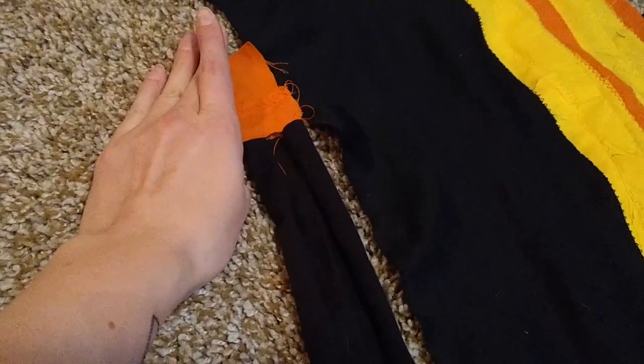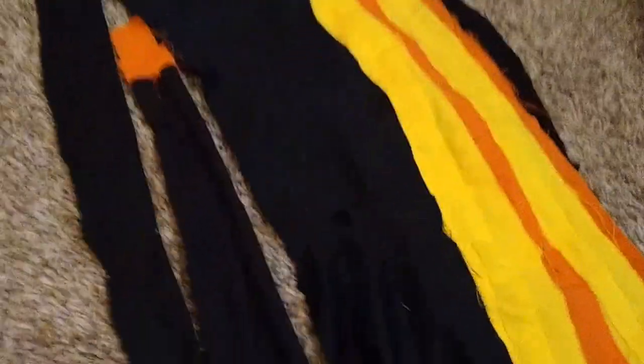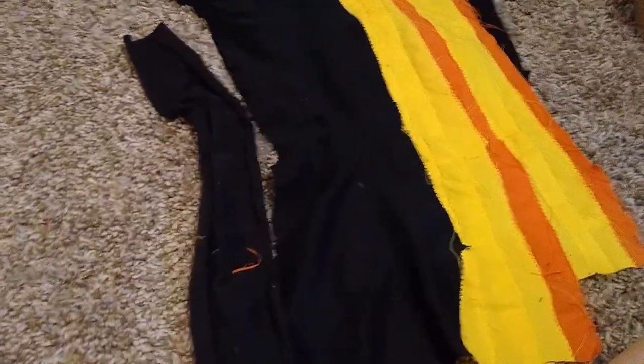It's like adding this piece on, and then maybe adding a corner piece like that, and then adding another strip on. I don't know. Or just cutting it as... I think I'll add on strips and then cut the tops at an angle of the shorter strips and see how that looks, if it gives me enough of a flare. I don't know. I will have to do some gathering at the waist.